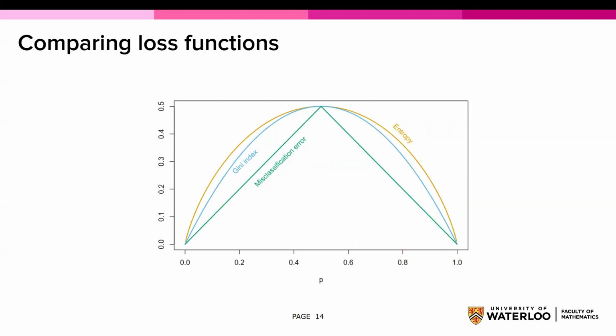So there are different shapes of loss functions, but there are three different loss functions that you could choose for your decision tree. One final thing to note is that in this figure, the value for entropy has been scaled to pass through the point of 0.5 just to make it easier to compare with the others.